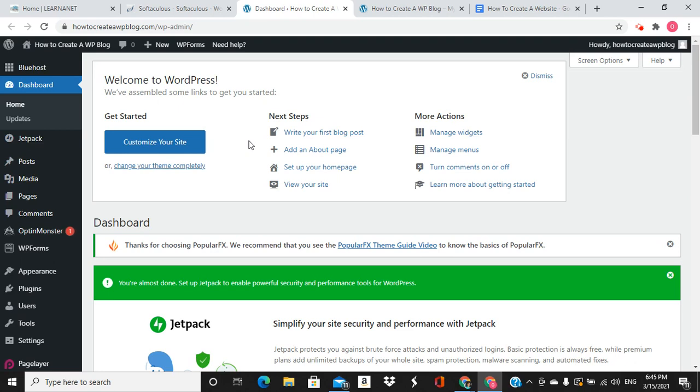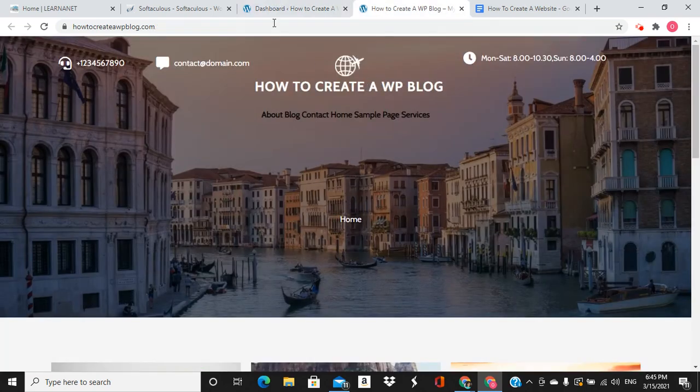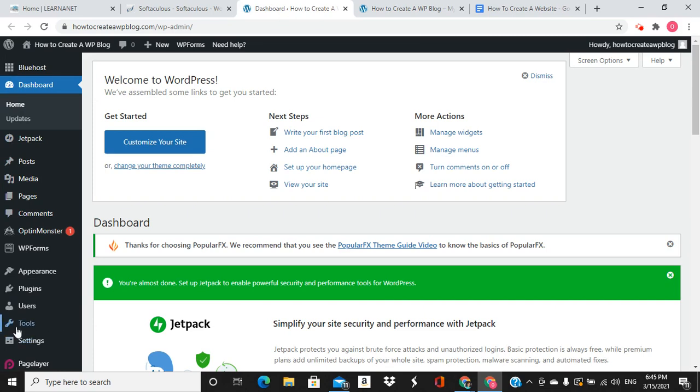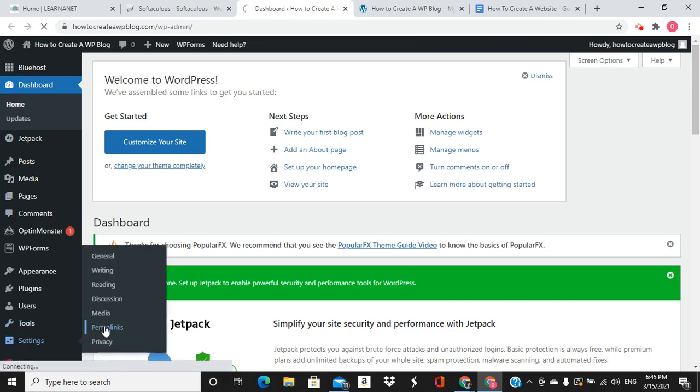And again, I'm going to talk more about that very shortly. One of the first things, guys, that I want you to do after you actually create the website itself, as you can see that you have a live site on the web right now, is go to Settings and go to Permalinks.